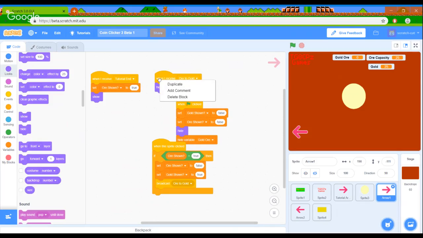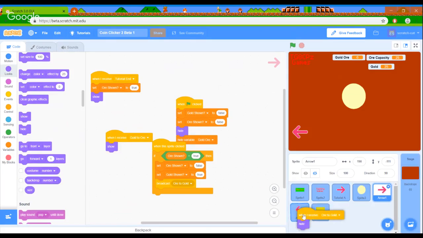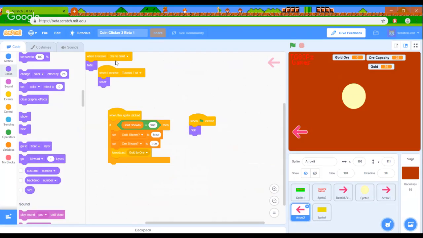When it receives gold to ore, hide, no wait, show. And we don't put it there. We put all of them here. Too bad for you. So ore to gold, gold to ore. We're actually changing them around.